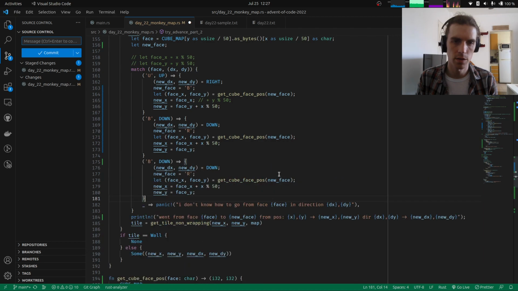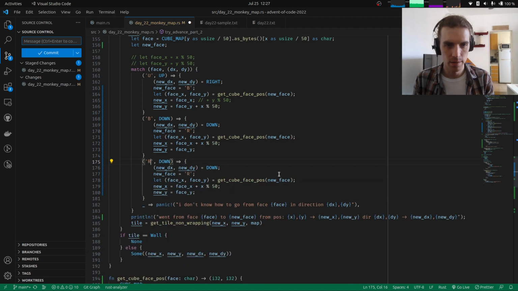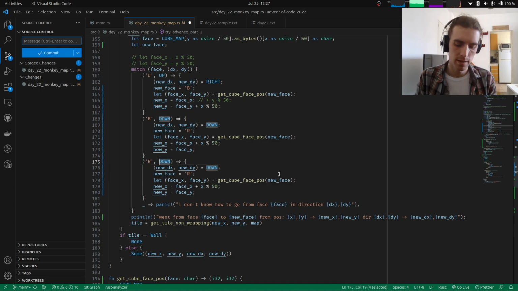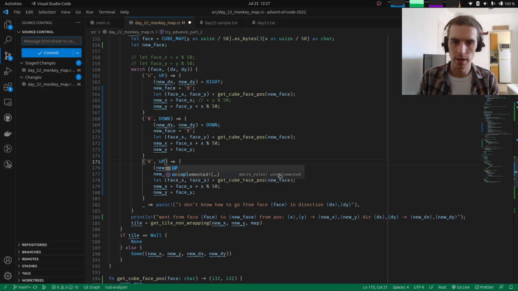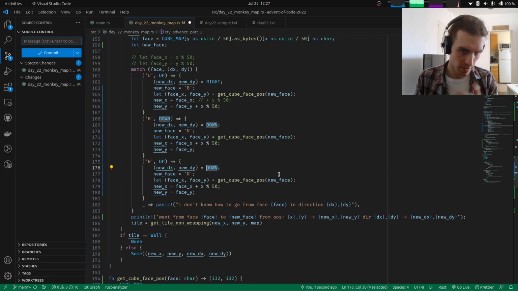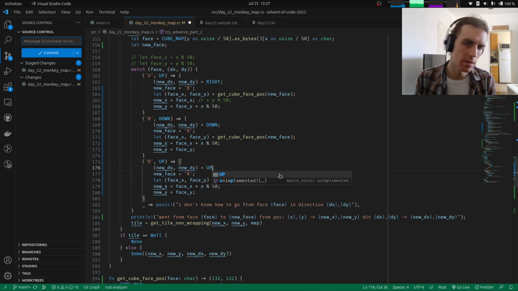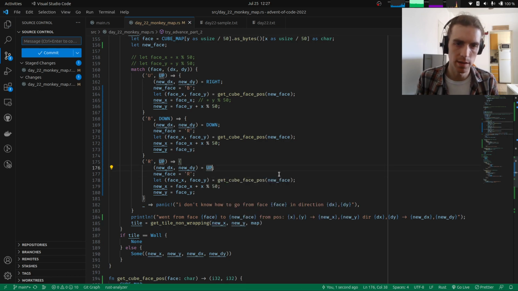I wonder if I should just keep going doing this until we get an answer, and then after we get the answer we can think of the pattern. So the new direction, well, actually this is not a new direction, but okay, let's say it's up.